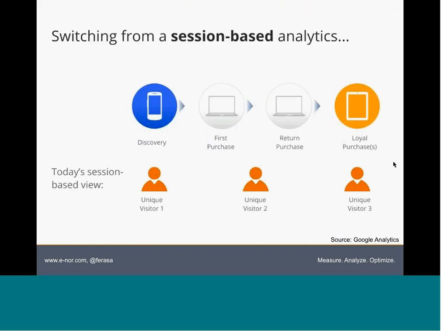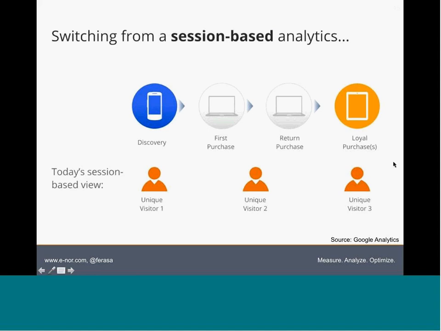And historically, for those of us who have a background in web analytics, you know that we've tracked everything based on a session, sorry, on a visit. So I come to a site, I go and search on my mobile phone for a trip to Monterey, California, right? And then to the analytics system, be it Google Analytics, Adobe Analytics, or Mixpanel, I look like one unique visitor on that mobile session. And then let's say I go on my computer and I make my first purchase. And I really like Monterey and I want to buy another trip 2 months down the road. I look like another unique visitor.